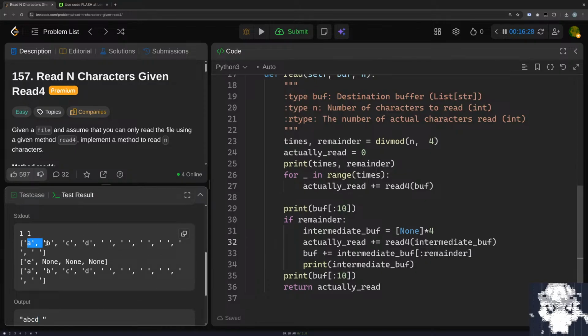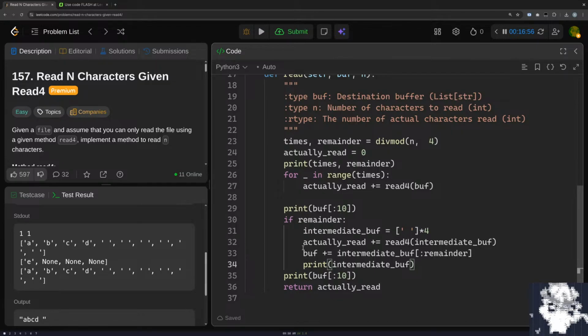So we've got A, B, C, D. And then our intermediate buffer is going to be E none none none. We could just initialize these to empty strings like the thing outside is doing. But then when we add E none none none, oh, because we're trying to add it to the end.